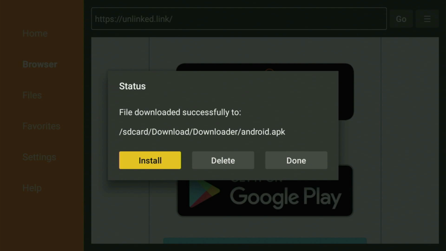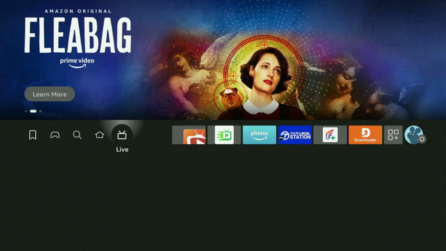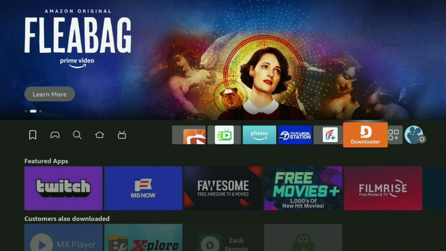After that, do not click open yet. Instead press done, because this way you get an option to delete the installation files, as you don't really need them anymore on the Fire Stick. So click on delete and then delete once again. This way you'll save yourself some free space on the Fire Stick, and therefore it will be way easier for you to access the app every time.